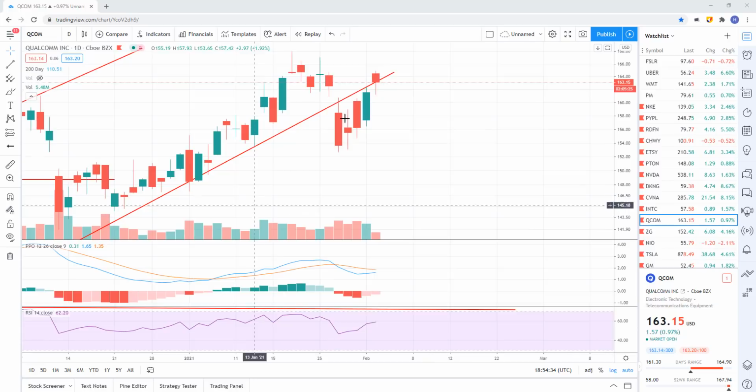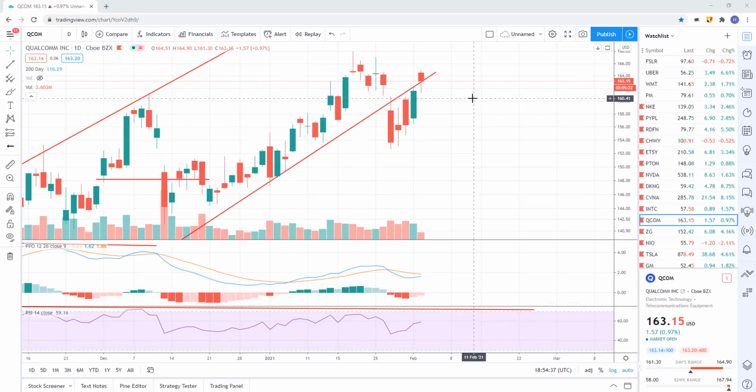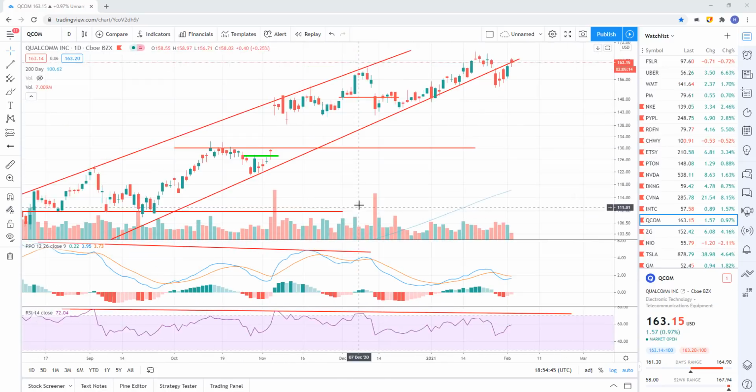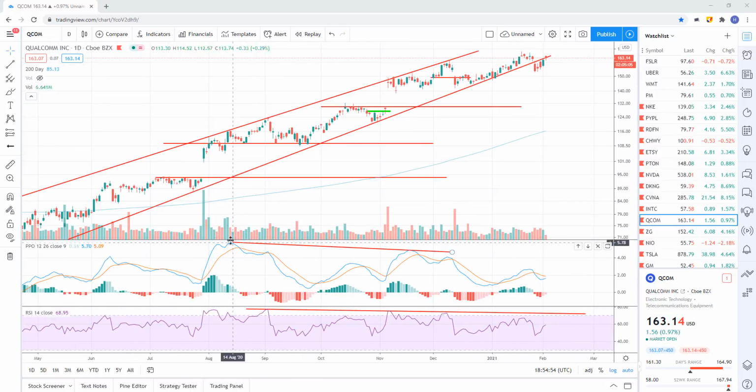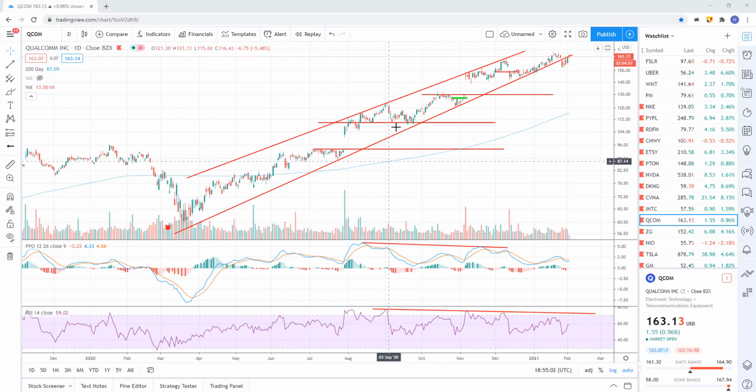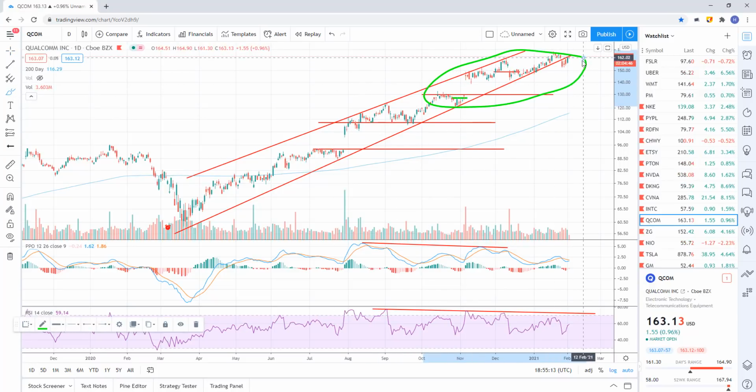Qualcomm. Okay, so Qualcomm's going to go the way of the FANGs. It's really heavily tied to Apple, so it pretty much goes the same direction. As of right now, you can see what we have going on. On the daily chart, we had a nice clean uptrend channel right here, a nice channel of upward price momentum. We put in negative divergence, right? This really was your first clue on the PPO that we had divergence. We didn't quite have it in the RSI. We really started to get it on both about right in here. So this is your divergent high area, all right in here.